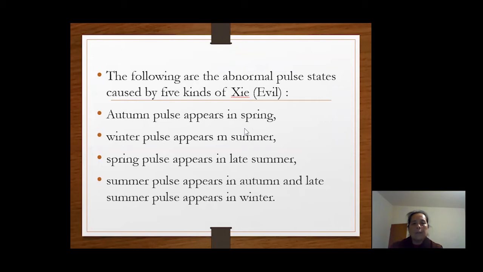Then we're talking about pulse. Different kind of pulse. So pulse part, we still not specially discuss in this semester, but we truly discuss in that semester. If you like, you can go to the video to see about the pulse part. So generally speaking, in the spring seasons, pulse will be wiry. That's pretty similar like we talked about before, wiry pulse. And also, I think we have another page later. They put pulse there also.